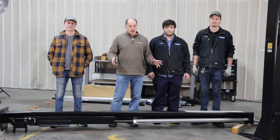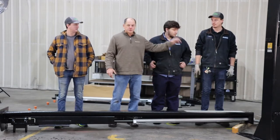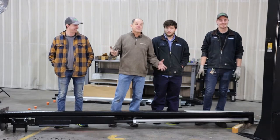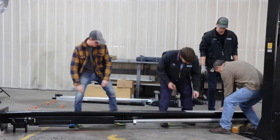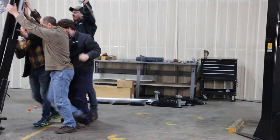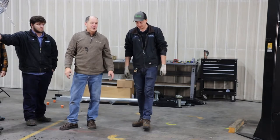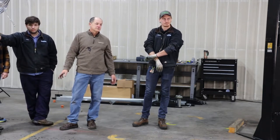Now we're going to stand the columns the old-fashioned way — by manpower. We've got Joey from machining and assembly, Trevor the engineer, and Matt from our Carvana division. Basically we just lift up on the end and rotate it up. Three guys can lift this thing up without a forklift — just be aware there's hydraulic fluid on the top of the cylinder so you may get squirted. Each one of these weighs approximately 800 pounds.